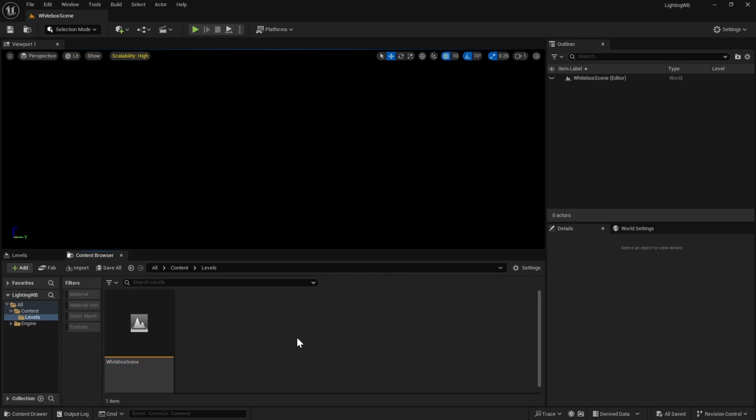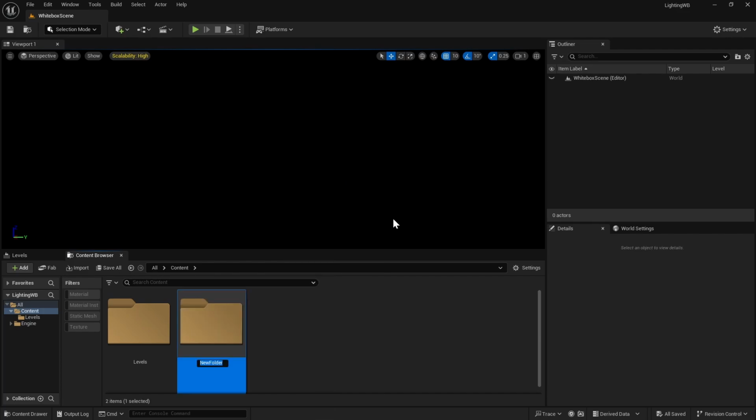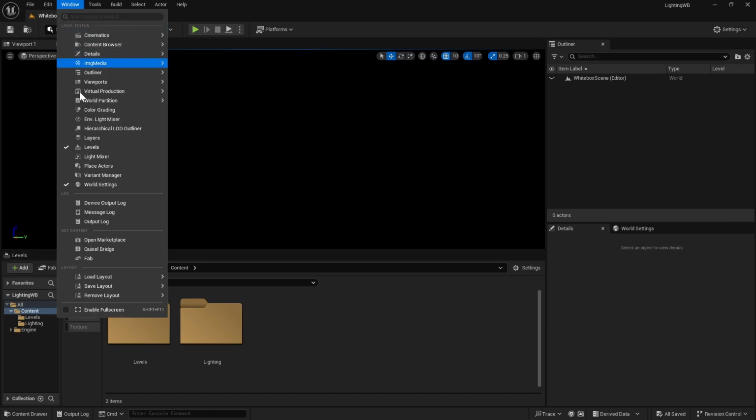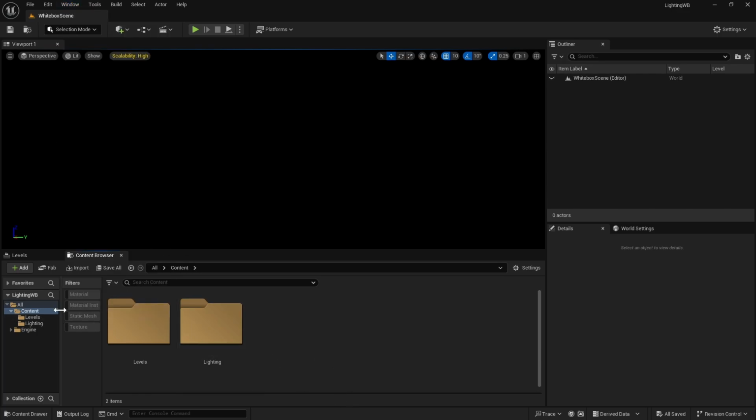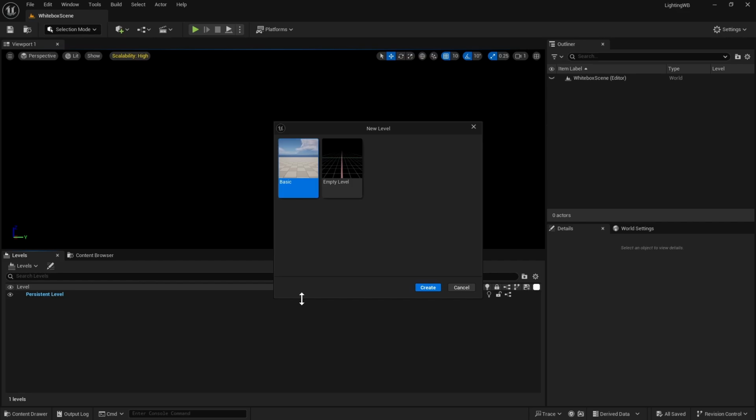Next thing we want to do is go back to the root of the content folder and create another new folder. We're going to call this one lighting, and this is where we're going to put any lighting assets that we make. Okay, and we're going to go to the levels window. You can get there from Windows, Levels. I'm going to click the levels drop down and go to create new, and this is going to create another new level.